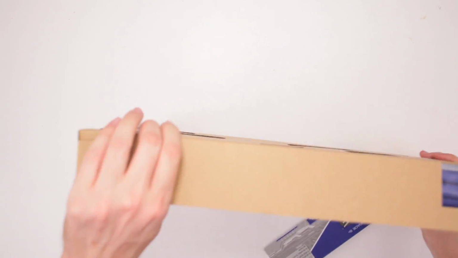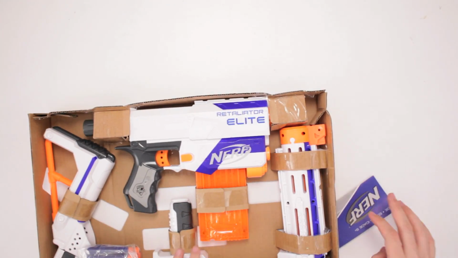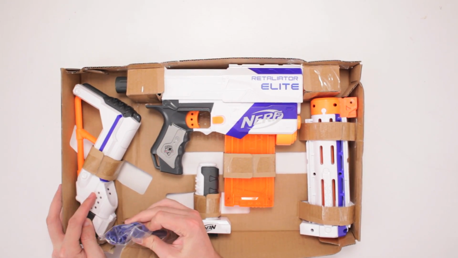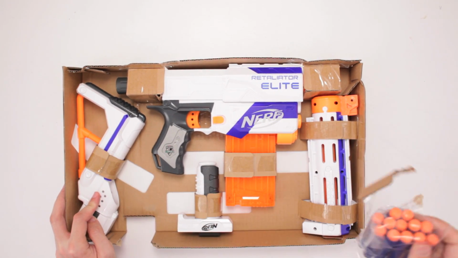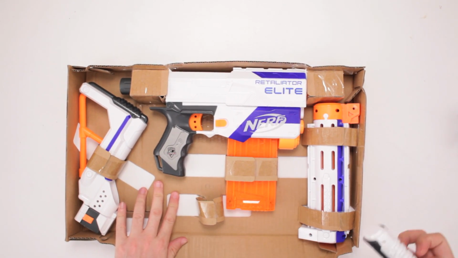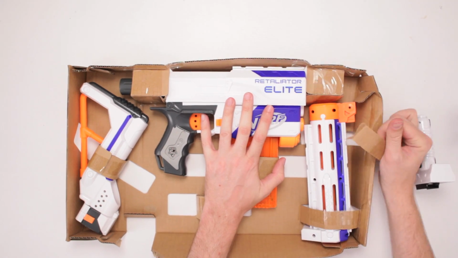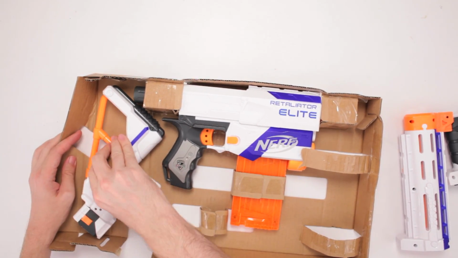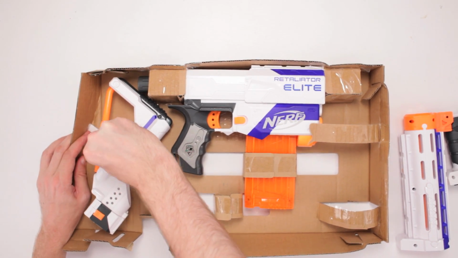Okay. Whoa, look at all the pieces. They've gutted them. They just came in different pots. So we got our Elite darts right here. Then we've got our, I think this is the stock. And then over here, oh, this piece right here. This is a very crucial piece right here.